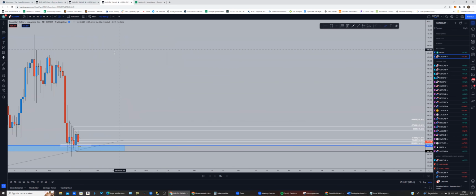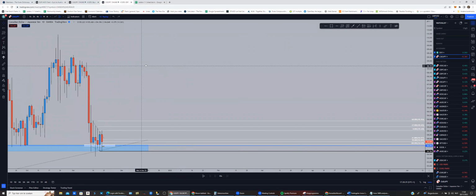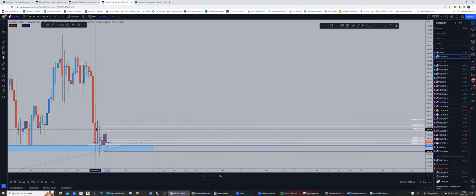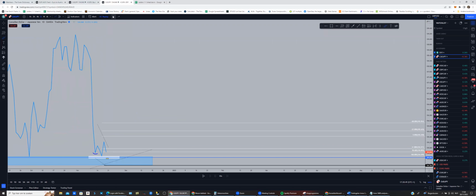What I already see is, okay, if I go to the line chart, you can see that we have here a potential shoulder 1, head, shoulder 2. But if I went back to the candle chart, we have here the same. The wicks came back to the same high, so I expect the same lows. So a kind of natural M within inverted head and shoulders.